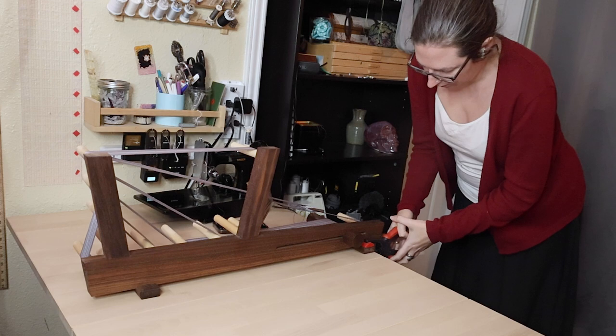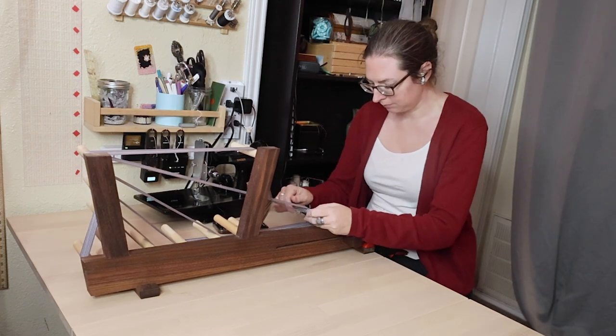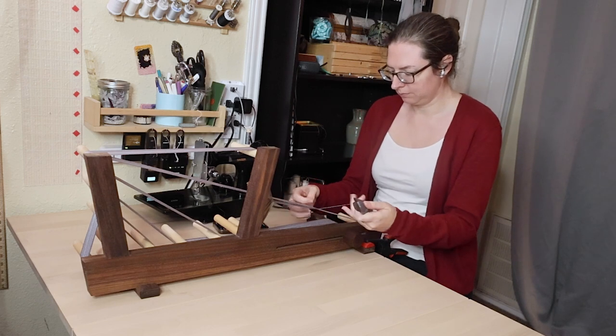I plan to get a dedicated clamp that doesn't stick out as much as this one does for weaving, since the loom is too big to be super portable anyway.